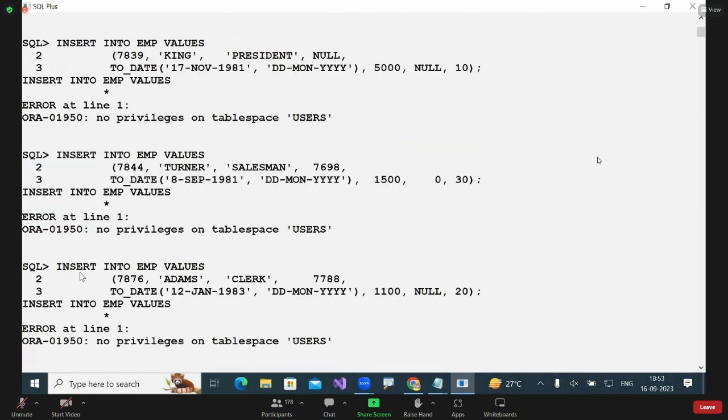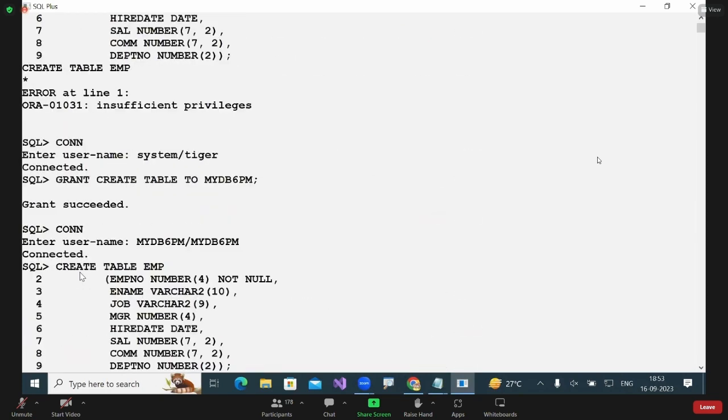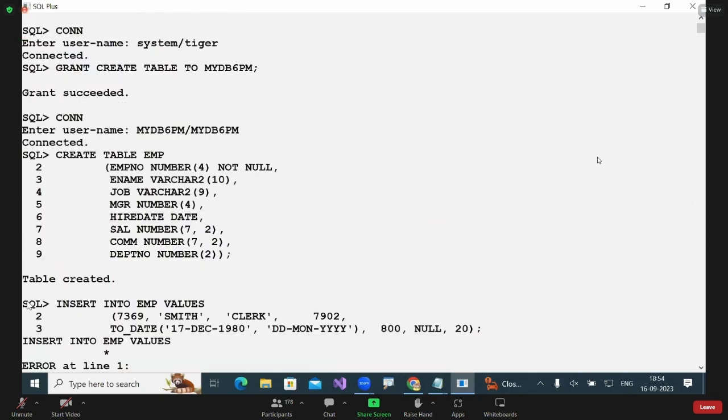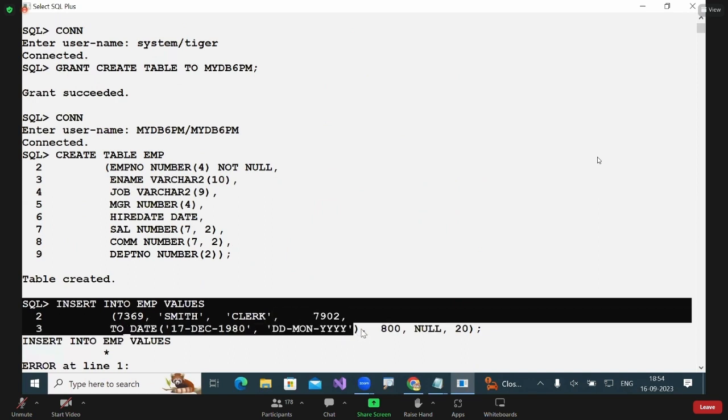The table is created, and after that I try to insert one record: employee number 7369, name Smith, job clerk, manager number 7902, and the hire date using TO_DATE. In the future classes you will understand TO_DATE. Then the salary was 800 rupees, commission is null, and department number is 20.